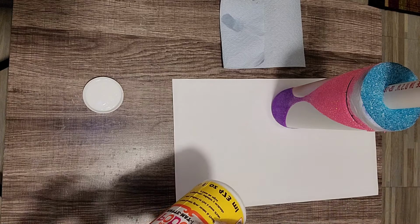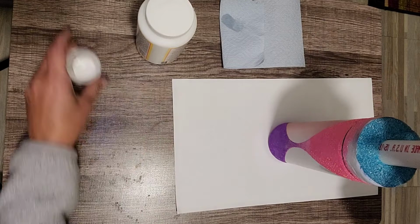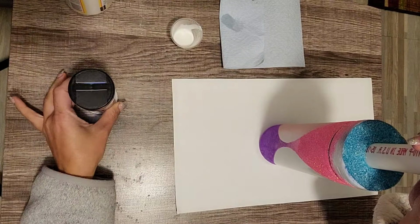Okay, guys, let's do the next step, which I'm so excited to do. Now, you need your Mod Podge, get your brush, a small container, pour your Mod Podge inside the container. All right, and here's the ice opal I was telling you about previously with Simple Glitterishes. I mean, look how pretty that is. That is so cute. And you can also do a tacket method with this. It comes out awesome. So definitely need to check that out.